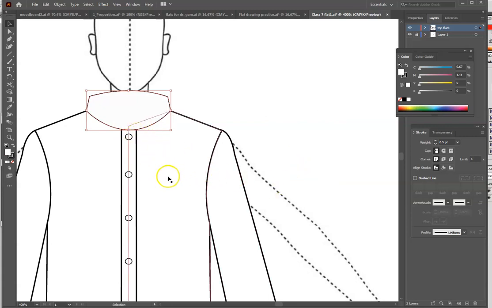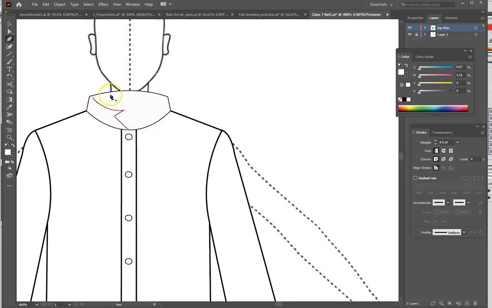Now we're gonna add an inner line here. So P, and then click, and then around here, click, and then click back, click, and then click, enter.